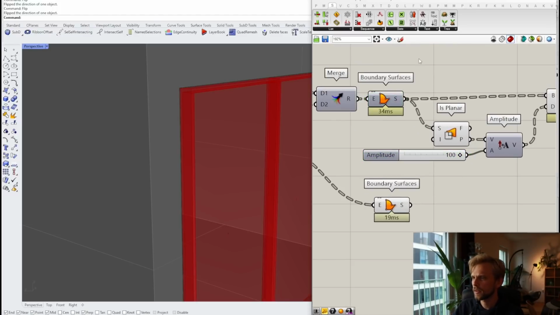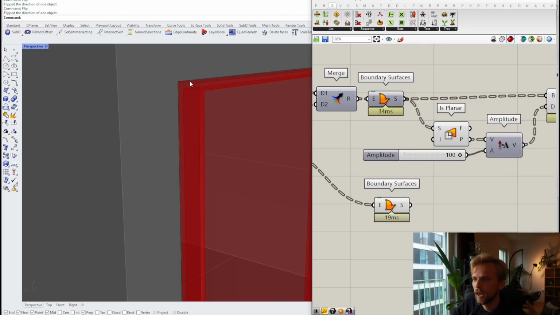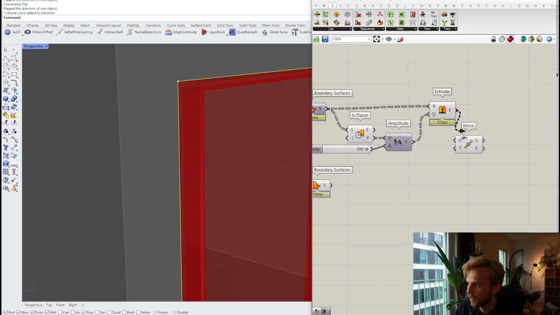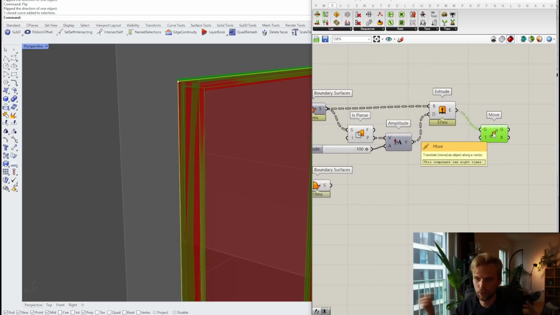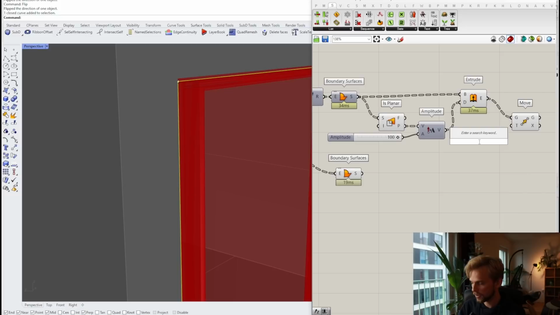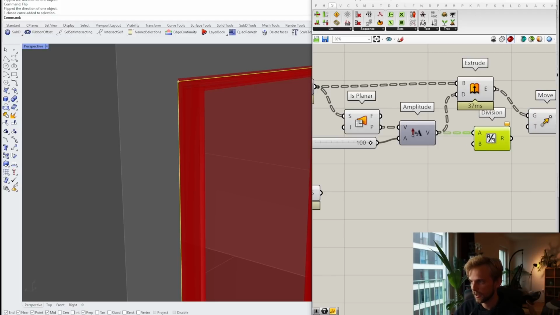I don't want it to be sticking out like that. I want it to be centered around the guide curve. So I'm going to move it backwards by half of this vector. I'm going to take this vector and divide it by -2.